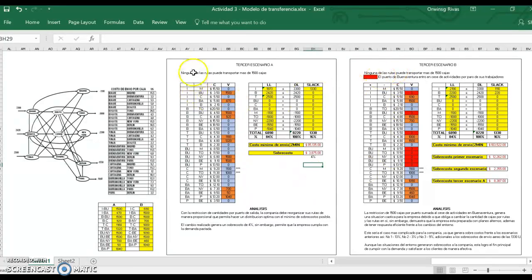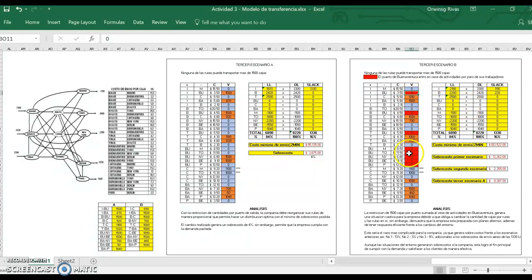And here we have the same limitation, but also we have the Buenaventura port on strike. So we have again to redistribute, and of course using the lowest cost.